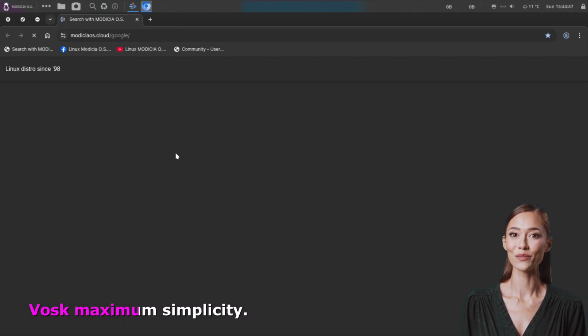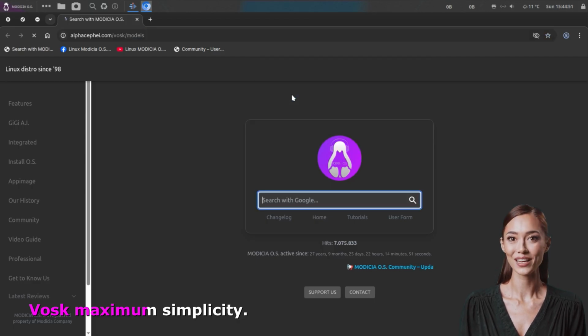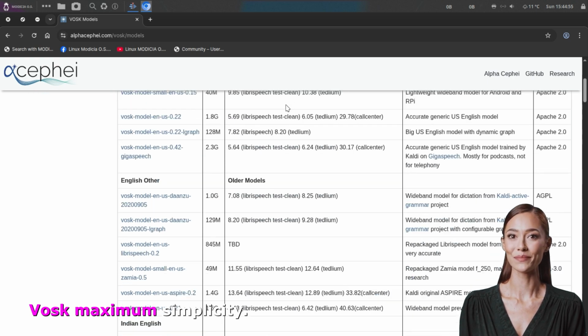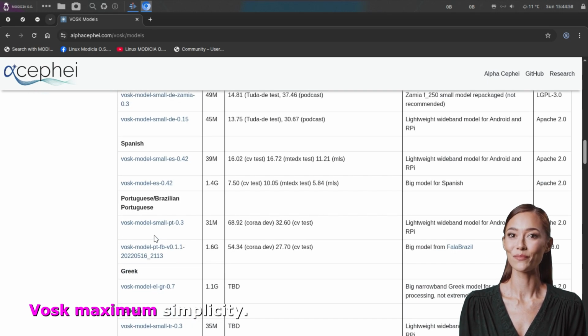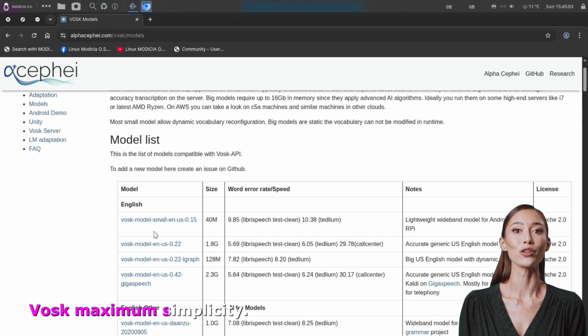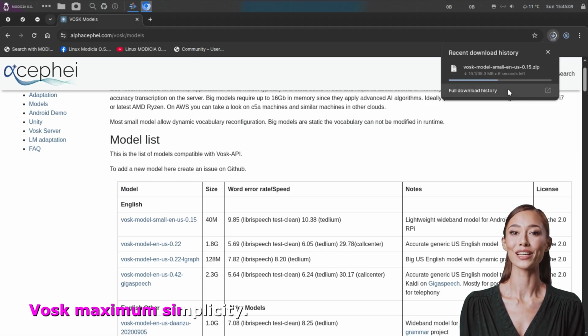Right after that, we'll move on to the heavyweight of artificial intelligence, OpenAI Whisper. This is where we step up the quality. Whisper is slightly more complex to install, requiring a few steps in the bash terminal and heavier models, but the results are amazing. Its accuracy is nearly perfect.